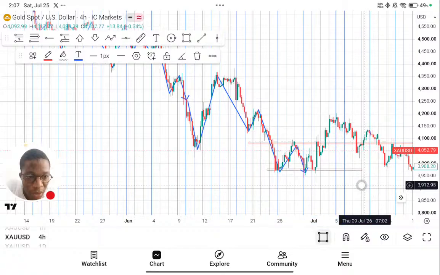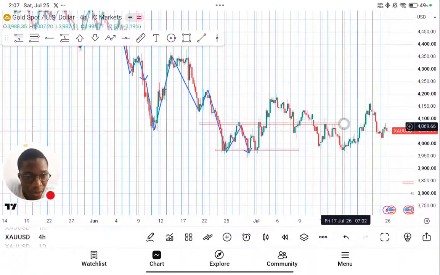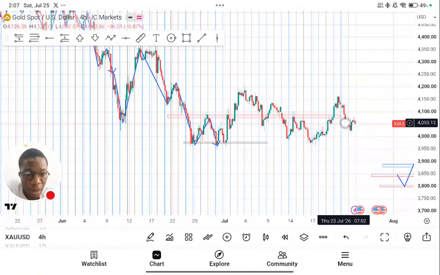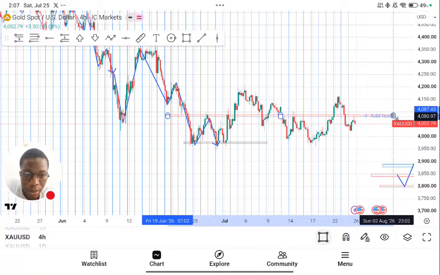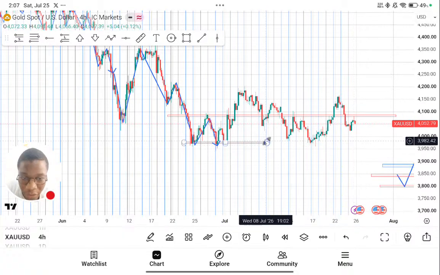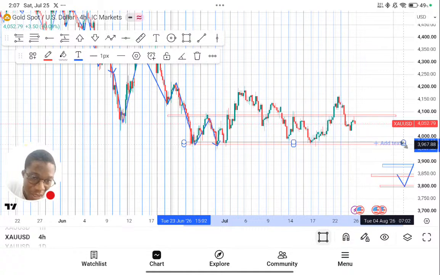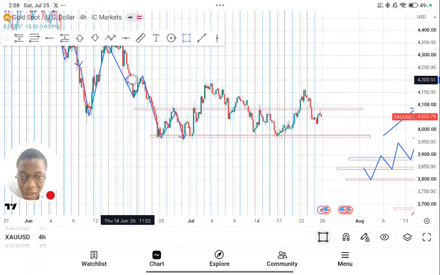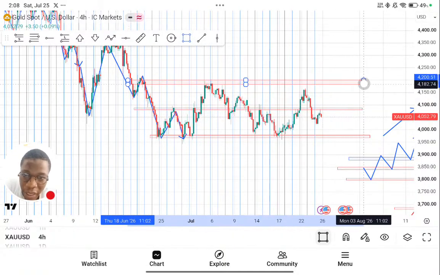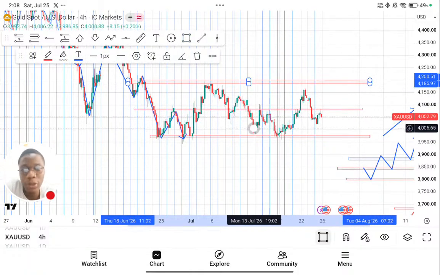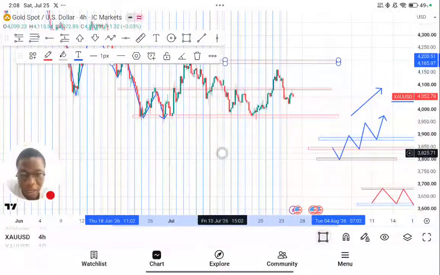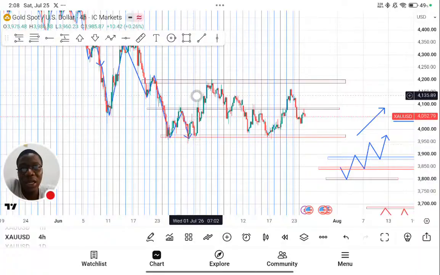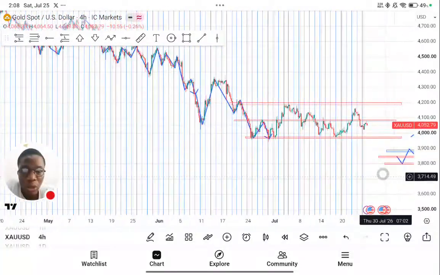But then this breakout, a whole lot of things you are seeing here. I'm just giving you examples, but then from the daily, remember that we are on a downtrend from the daily perspective. Currently, if you look at things, the market is ranging at this zone, right? But because of the space in between, we could trade it. But at the grand scheme of things, looking at daily, we are looking at this low getting taken out.